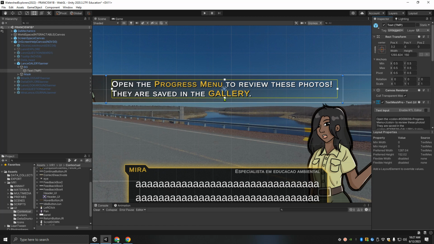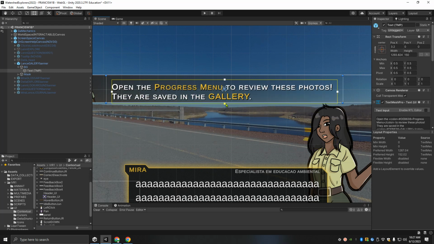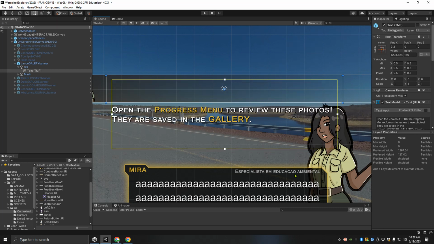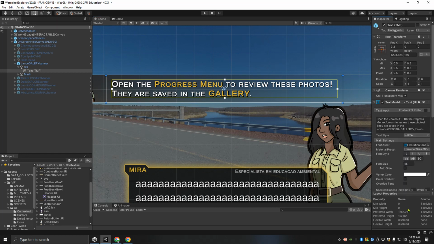Sometimes you can totally make the text go over the bounding boxes of the text. But this is not interesting because you get lost, you lose sight of what is happening in your design. Another thing, can you see that there is some space in between here, the original object Rect Transform and the Text Mesh Pro space, to make sure that the text doesn't get cut out or not render? We get to use some padding.